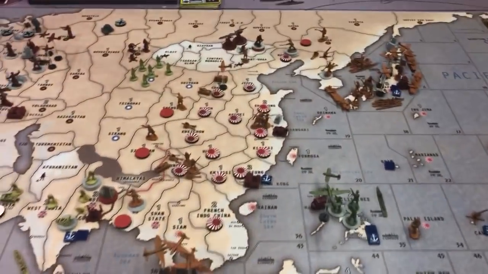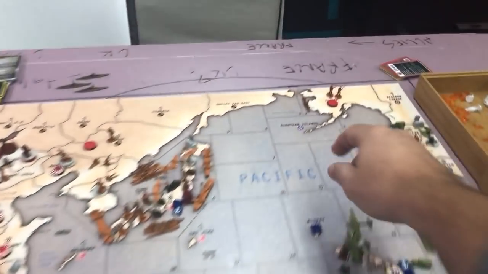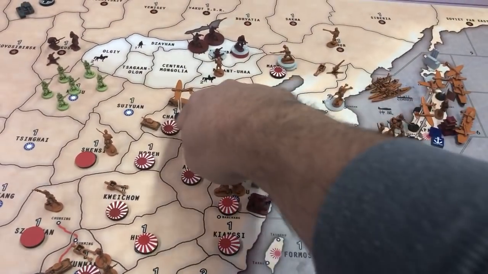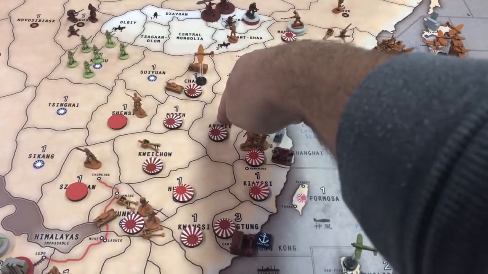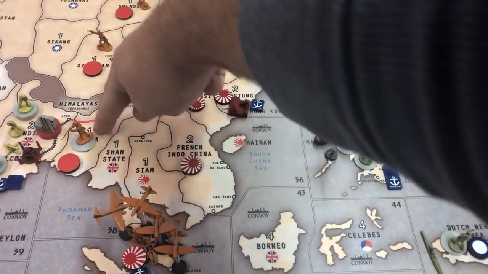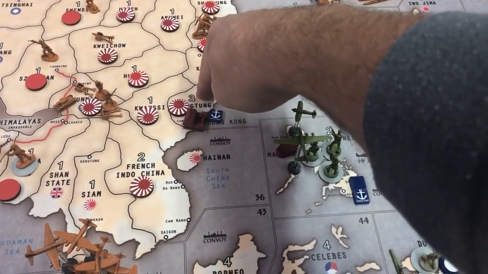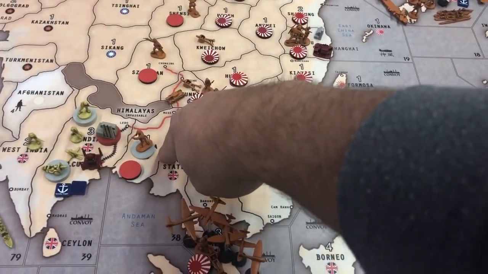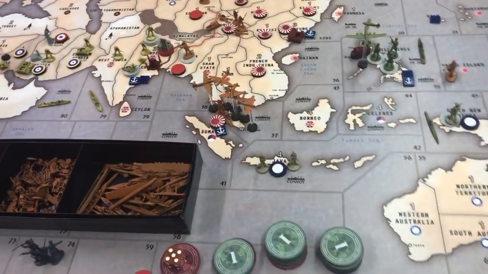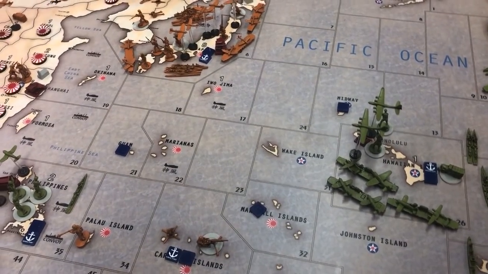So at the end of my turn, Japan is up. I've got my original 26. That's 27, 28 for Alaska. 29, 30, 31, 32, 33, 34, 35, 36, 37, 38, 39, 40, 41, 42, 43, 44, 45, 46. Plus I have the 5 NO for Burma. 47, 48, 49, 50, 51. So, and I'm going to recount that one more time. So that is 25, 35, 45, 50, 51.